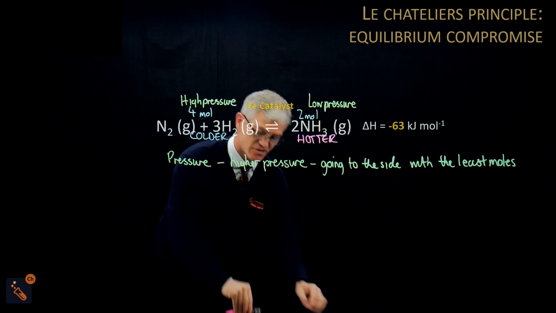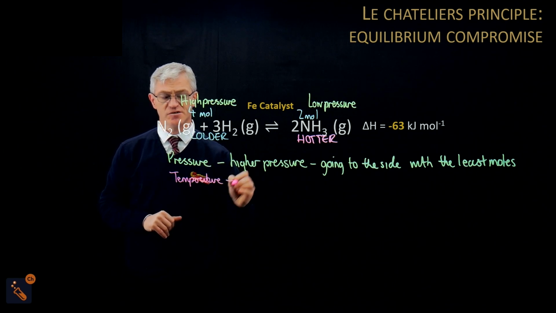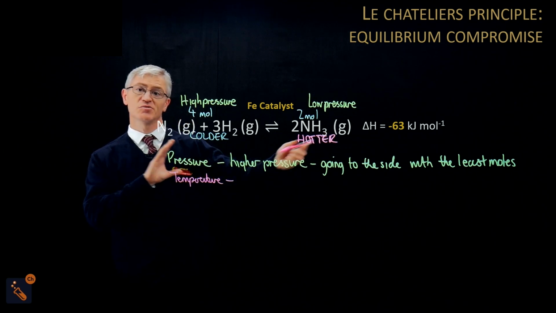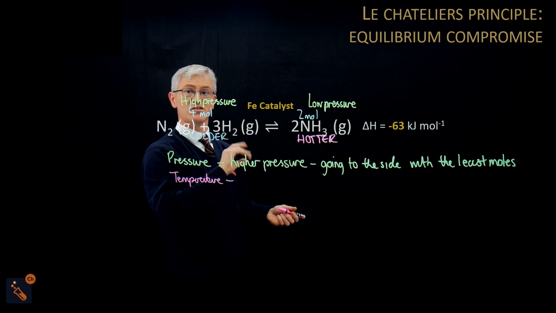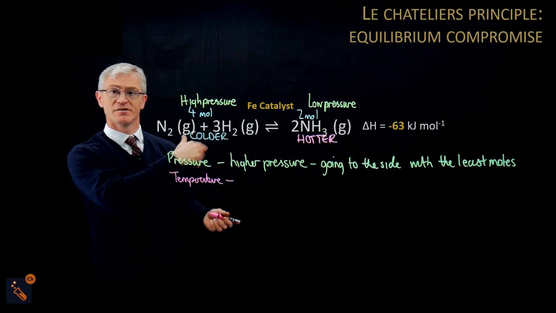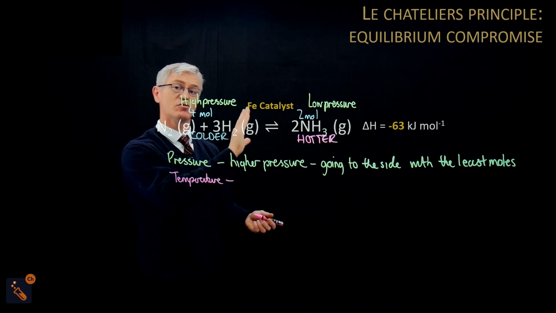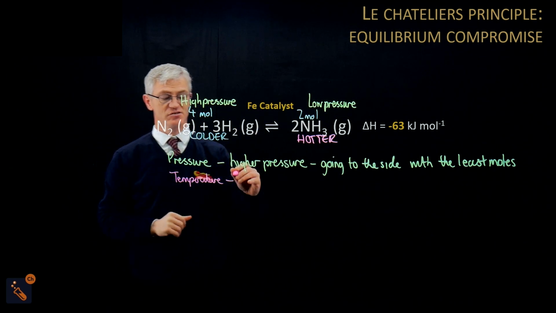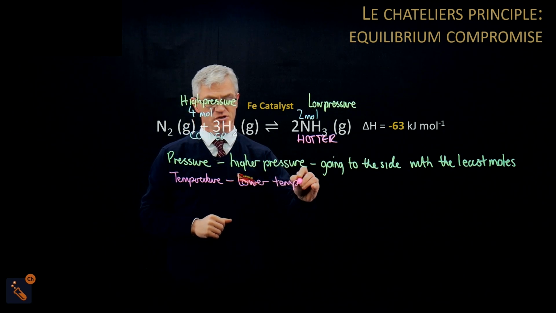Right, if we then go to our temperature, okay, so we have our temperature, and we look at the exothermic, we want to go to the product side, we want to get lots of yield, okay, so we want to get hotter. We want it to get hotter. All right, so if we apply a low temperature, it's going to want to do the opposite and get hotter, which means it will go to the right-hand side. So this means we have a lower temperature.